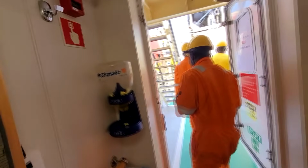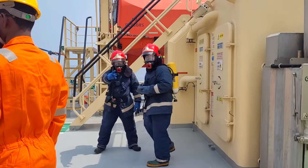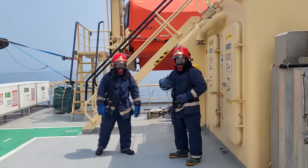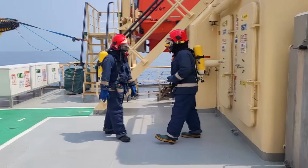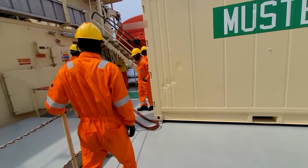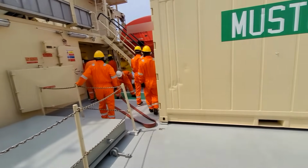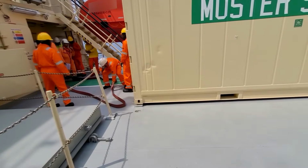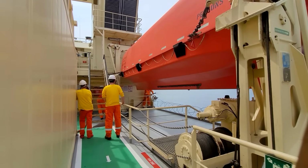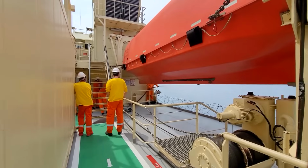Once a week, we have drills. We have our own firemen. These are not dedicated firemen. The Maritime Department receive professional firefighting training as part of their role. They are well equipped to fight fires, and the rest of us receive basic firefighting training so we can put out small fires. We know what to do in case we see a fire and help out with the big one if called upon.